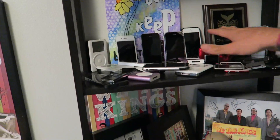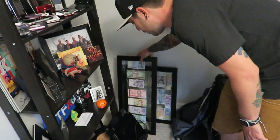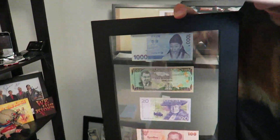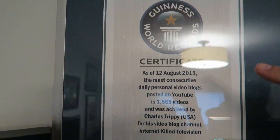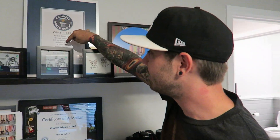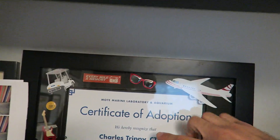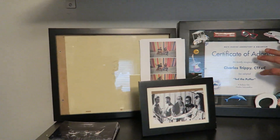All the iPhones and iPods of the past. Other artwork by CTFXE members. And this is actually kind of cool — I think you've probably seen it in the other house — there's currency from all the countries that I've actually been to. I haven't had a chance to clean that up yet. This is probably the coolest thing: the Guinness World Record for most consecutive daily vlogs, basically without losing a day on the CTFXE. This is at 1,565 — I think we're now at 2,255 or something. And this is a limited edition vinyl of Somewhere, Somehow. This is when we got the adoption of Ted the Puckerfish at the airport in Sarasota. And this is a cell of Bart Simpson given to me by a CTFXEer, which is almost priceless to me.